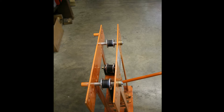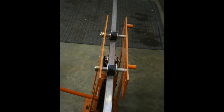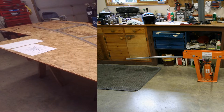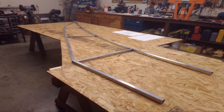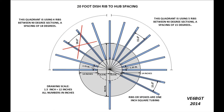Before I started anything, I took an electrical conduit bender and built some special rollers for it in order for the 1 inch square aluminum tubing to fit into and be able to slightly bend it and slide it back and forth. It was a bit of an experimentation. Next I built up the table that would form the jig for putting the ribs together. I had to do some design work because I wanted to have as many ribs as possible, and being 1 inch thick they would not all go to the center. I didn't want to have to cut any ends off, so I had to build up a diagram for what the hub was going to look like, and that way I could space out the ribs on the table template.